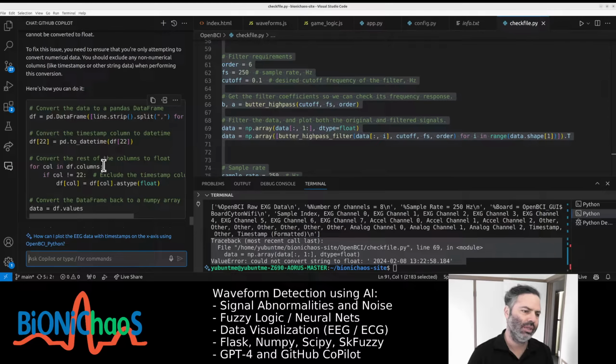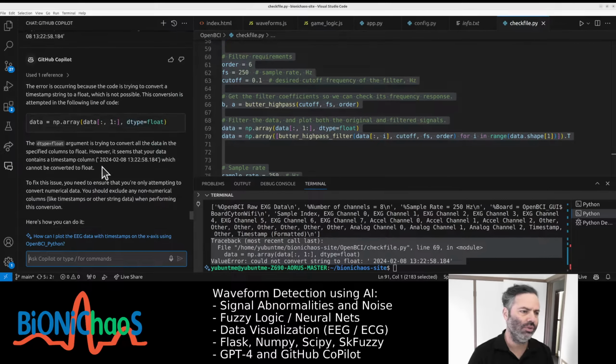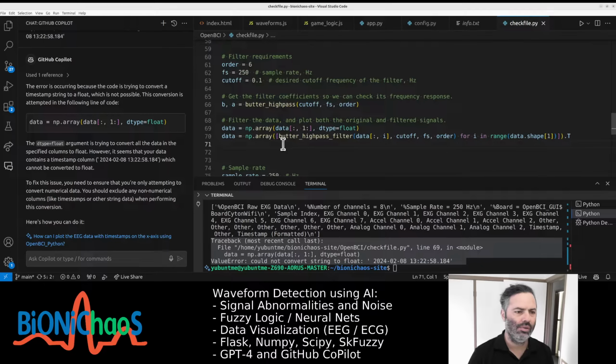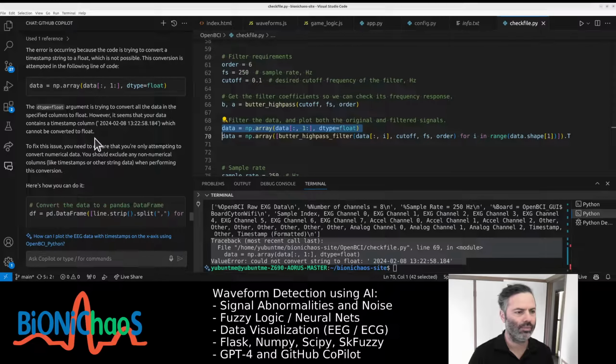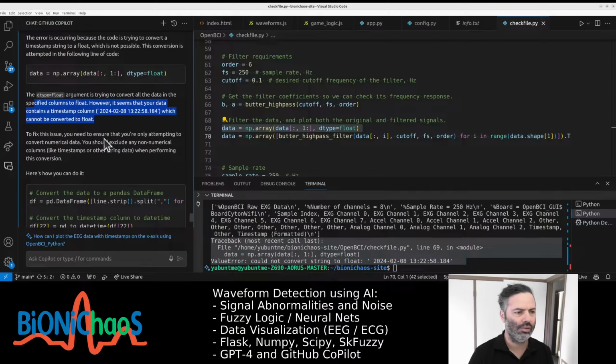Right, so we converting columns to floats. All right, because of the timestamp.